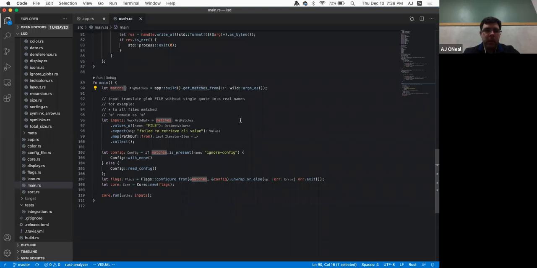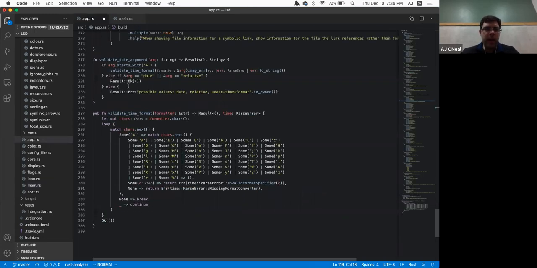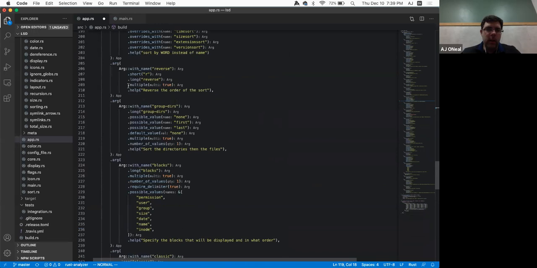All right. So anyway, here matches our arguments. So I would say, let's go from this point of we have matches and we want to find out basically where the directory option and the tree option are being used in the program. So let me open this back up, the app.js, so we can see.